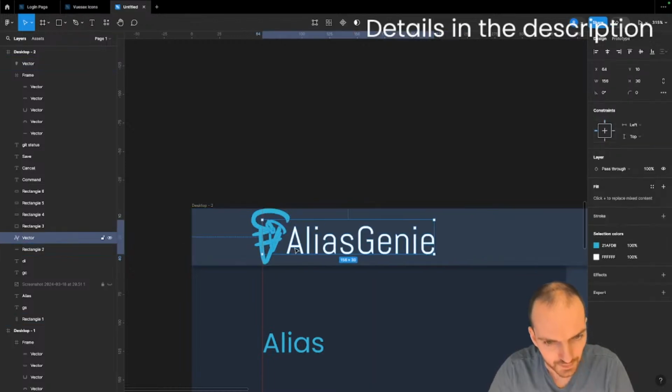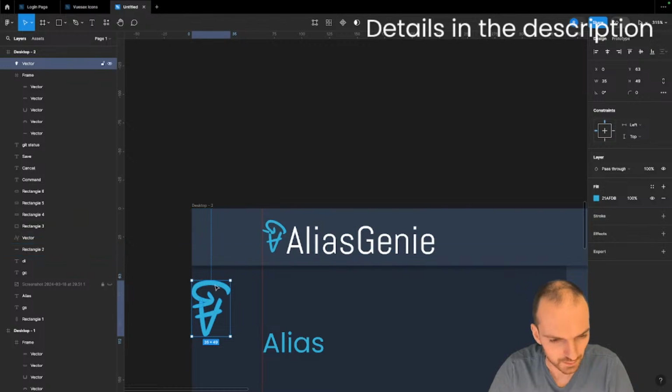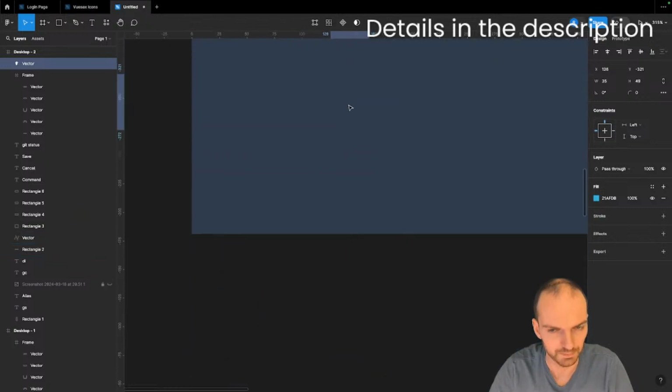Oh, it's the whole thing. Anyway, I like this logo. Purple.